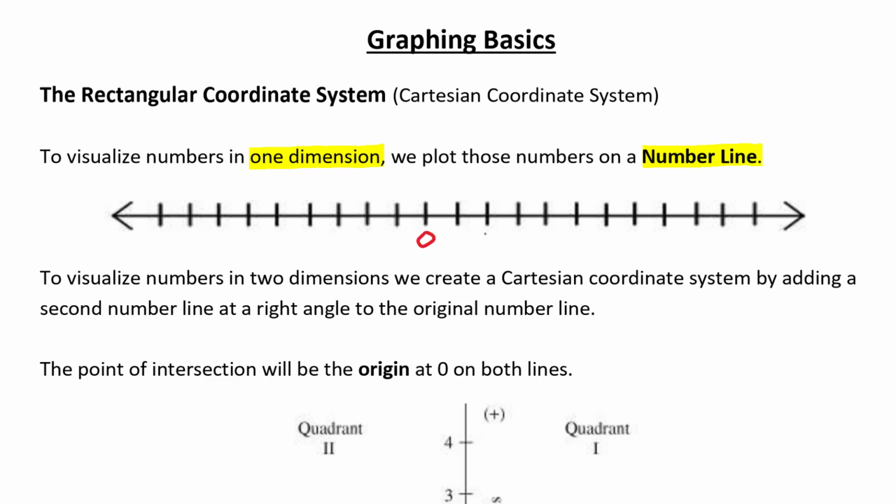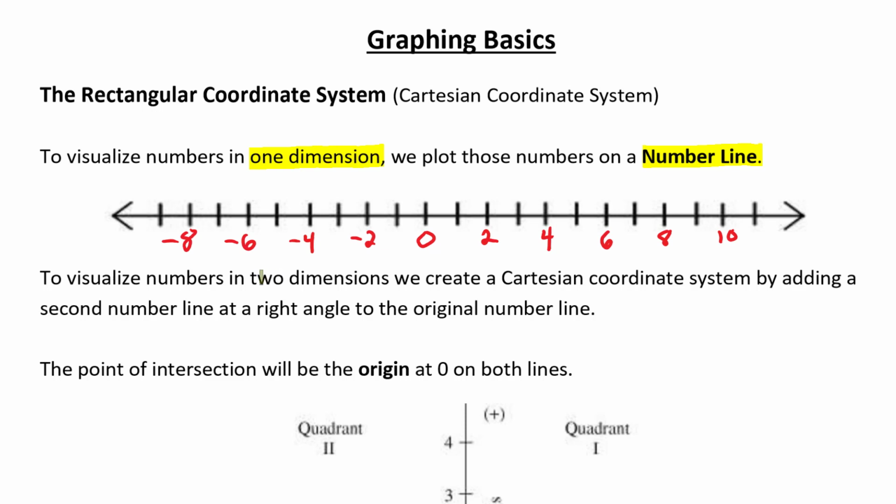Remember, it must be to scale. 0, 2, 4. You can see every box here is worth 1. That's very important that it's all the same. If I was to change this up and make that 8, you can see these are now not worth 1. This is not to scale. So when building your scale, make sure it is appropriate. It can be in the positive direction. It can also be in the negative direction. Very important, though, that you put your units to scale.